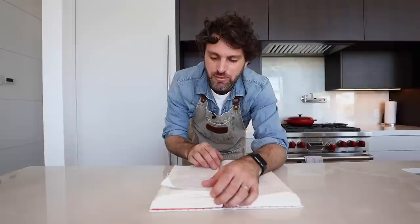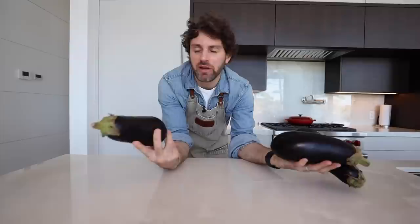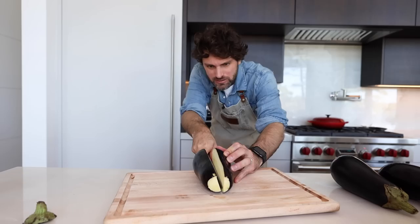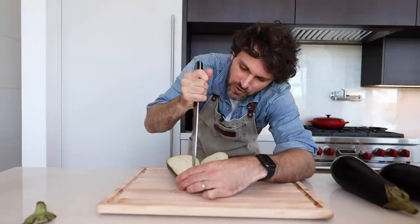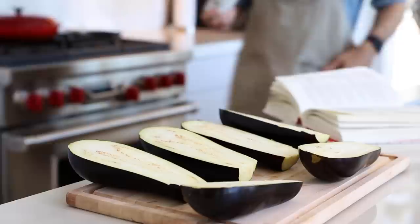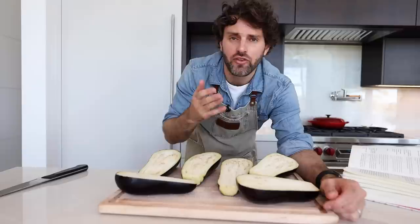I made sure I had everything I need, and I'm going to go through this sentence by sentence, word by word, until the thing's finished. Five one-pound aubergines — I have three, but I don't know how much they weigh, and whatever I do is going to be too much, so I'll stick with my three. Give them a wash. Remove the green caps and slice the aubergine in half lengthwise. Cut deep gashes in the flesh of each half — about six gashes. Do not pierce the skin. Adding salt is going to dry these out, remove some of the excess water and bitterness. I'll let this hang out for about half an hour. Good start.